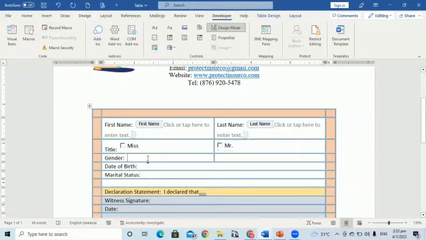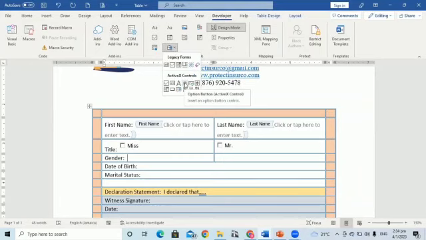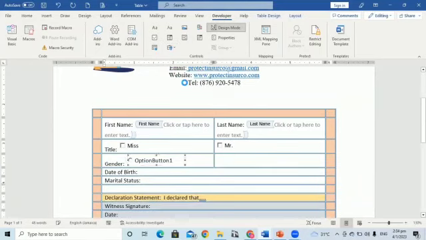Next, we want to insert two genders, one male, one female. We go to our Developer tab, Legacy Tools, and we choose Option Button. Option Button 1 comes up.